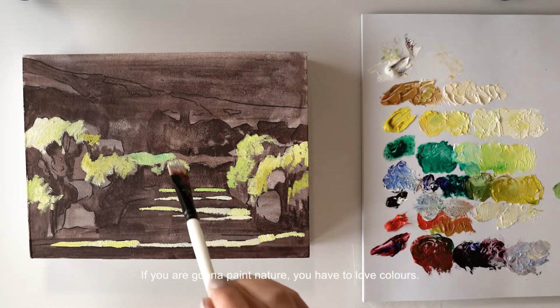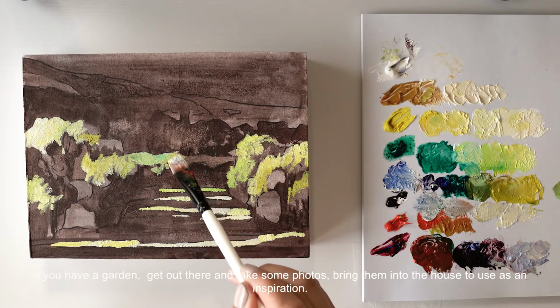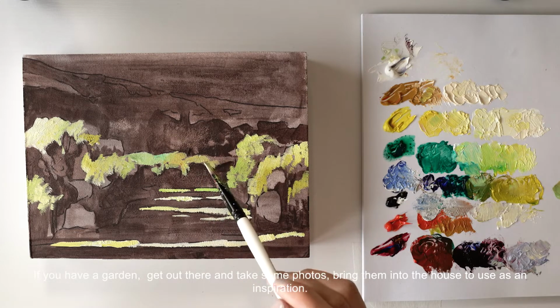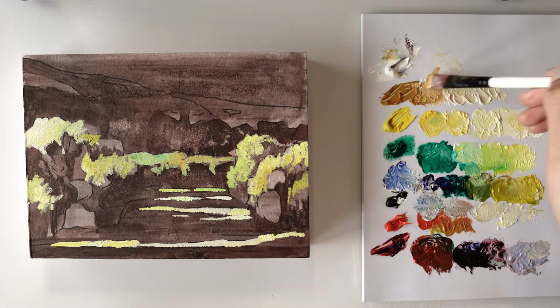If you're gonna paint nature, you have to love colors. If you have a garden, get out there and take some photos. Bring them into the house to use as an inspiration.